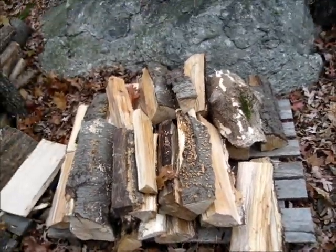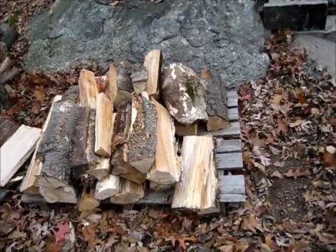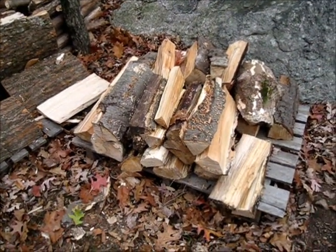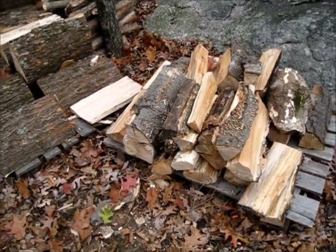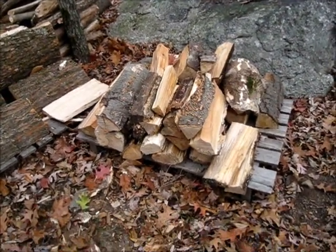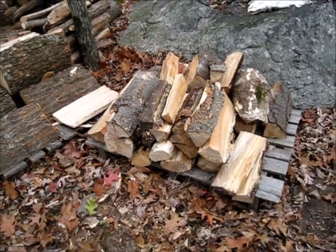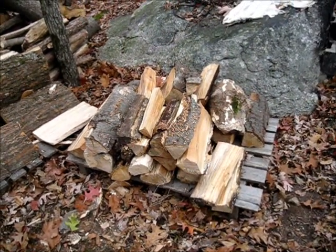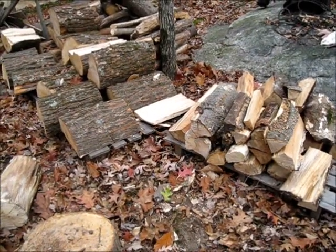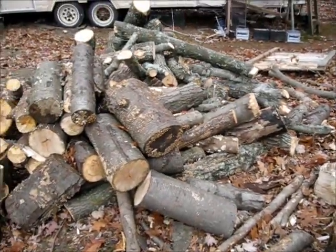Now I have a third day that I keep inside the shed in the porch. So I have 3 days worth of burning cut at any given time, split and ready to go. I know it's not a lot, but I can always come out and chop, and it's a good way to warm up when it's 30 degrees right now. Splitting wood is a good way to warm up. I like it as a nice winter activity. So I get my chainsaw going here and start working on this a little bit now.